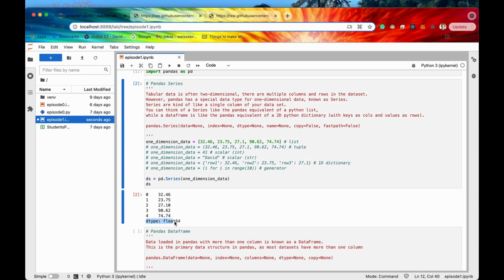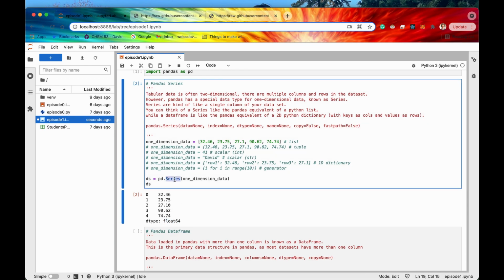We get one more piece of data down here, and this is the D type, or the data type, and that's a float 64. So basically, what's that telling us? That is telling us that all of the data within this series is of type float, right? It doesn't all have to be a float, but in this scenario, all of the data is float, and it is telling us that that is the case with this data series.